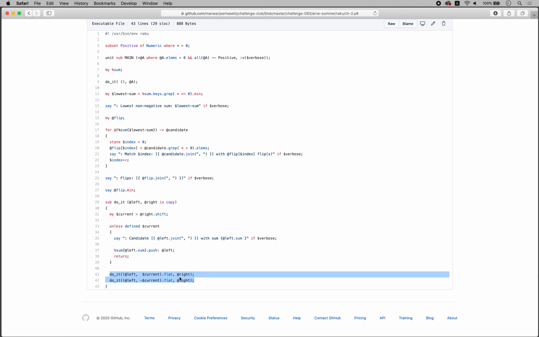So basically you take elements one by one and you try either plus this element or minus this element in the total amount. And as soon as you reach the end of the data on the right side, you are allowed to sum the left and push.